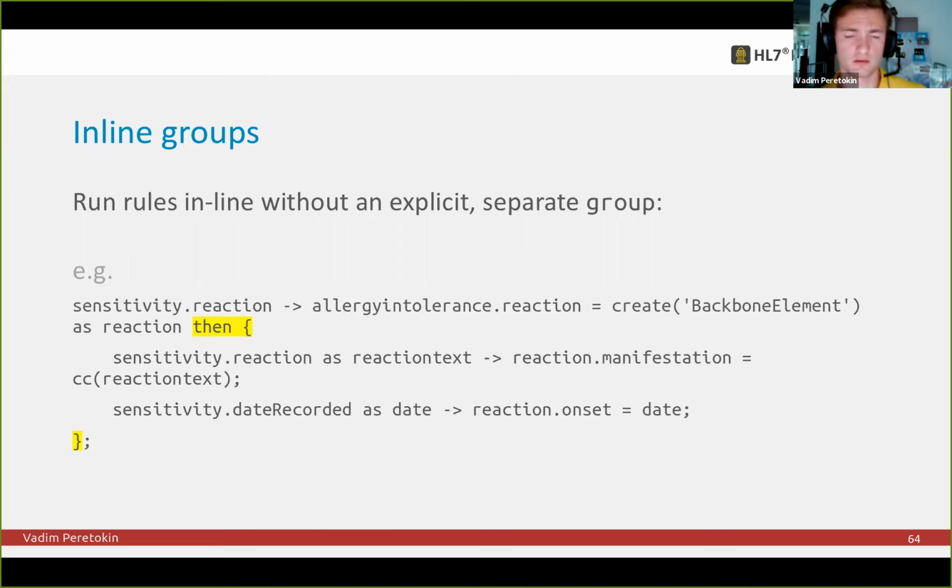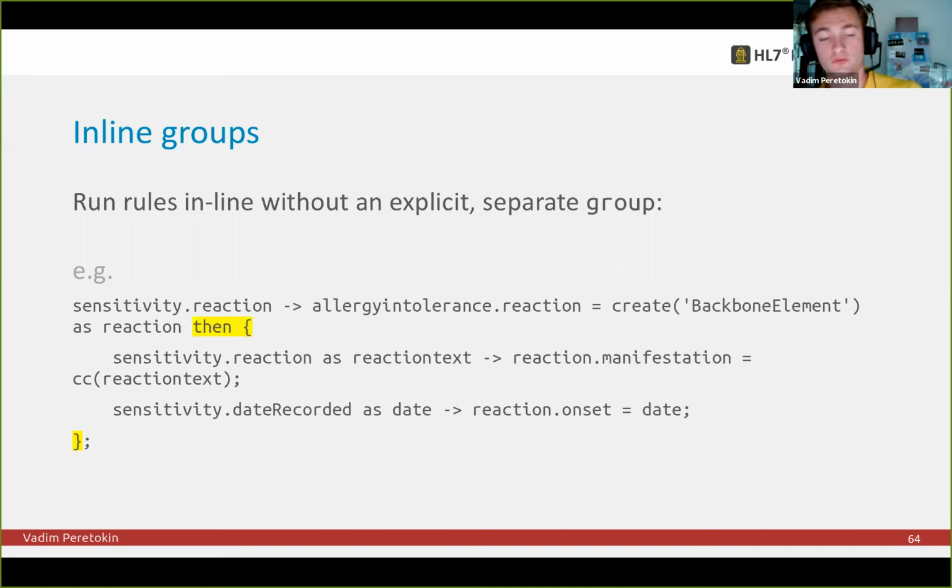And this is handy because, for example, we take in the sensitivity.reaction, and then we will create an allergy tolerance reaction. But the allergy tolerance reaction in itself is a backbone element in FHIR, meaning that it has other elements within it. It's a group container. So then we go within that container, and then we set the sensitivity reaction to the reaction manifestation using the CC function to transform the code.